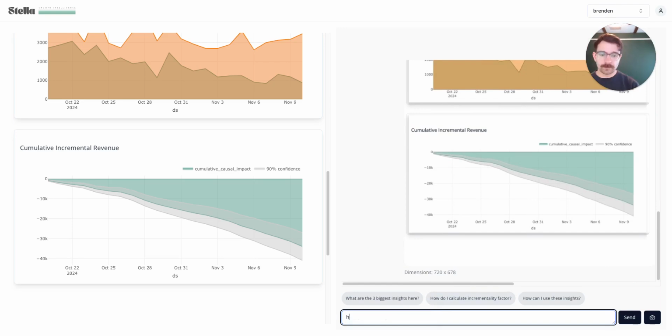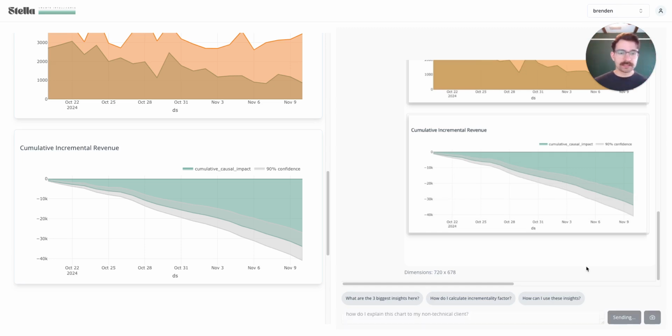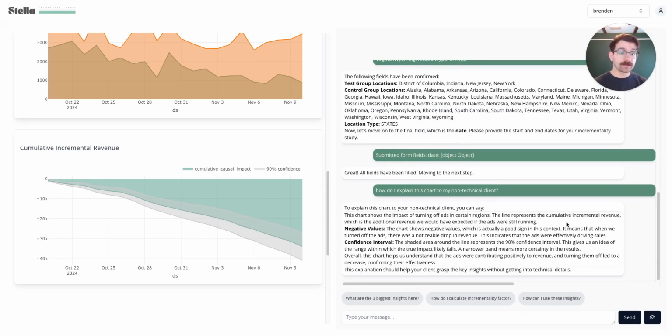You can just say, how do I explain this chart to my non-technical client? So now Stella's looking at the chart, and it'll start explaining what it means, for you to explain it to your client, if that's what you asked for. It could also just explain it to you.